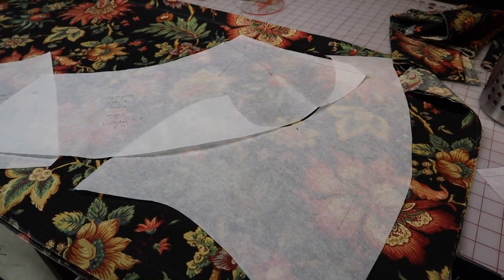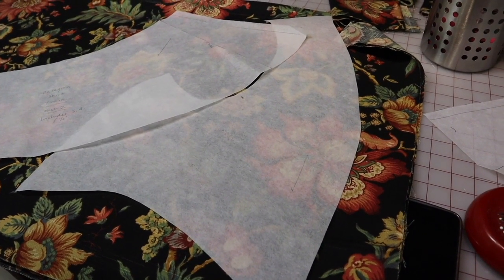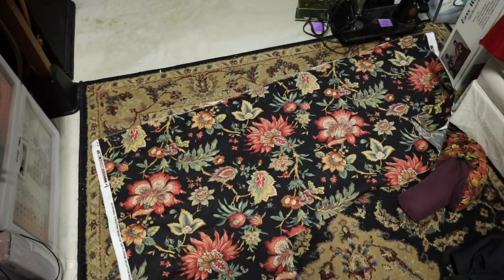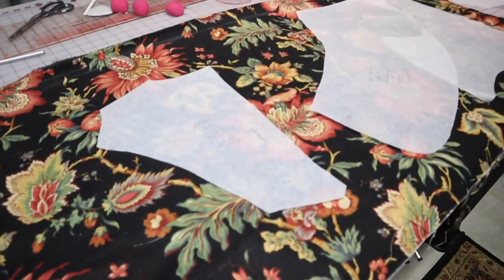I guess I'm trying to figure out what the most important things are to match, and I'm assuming it's the center back. I mean, I have plenty of fabric, and that's the good news. So no problems there, but I'm just trying to figure out how to make the best use of it.